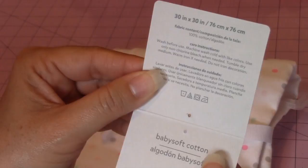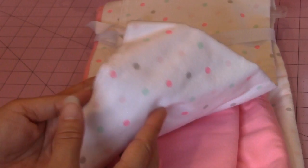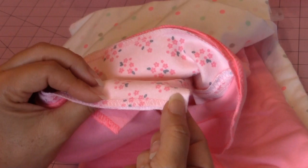So the unicorn one is the main one that I really liked. And of course you get one really good one, and then the others aren't too bad, the design. This one has the polka dots. Then you have the solid color. And then there's also a really pretty one with the little flowers on it. So in this video tutorial, I'm going to use the little flower one for the backing. And then the other one that came in this pack was a really cute unicorn one.